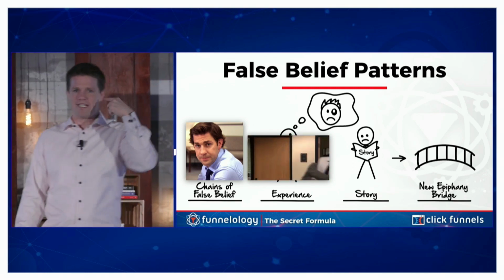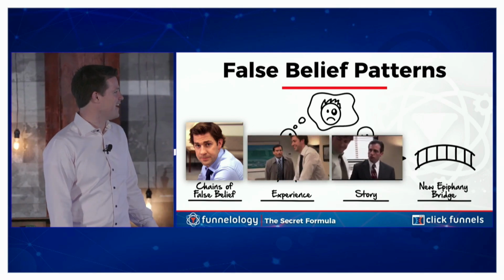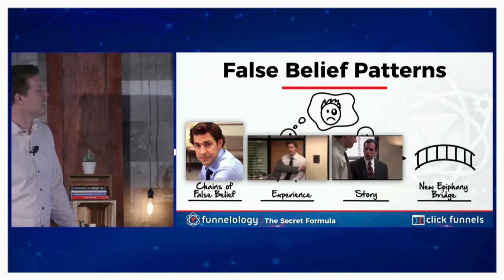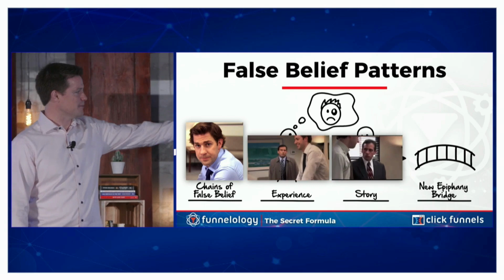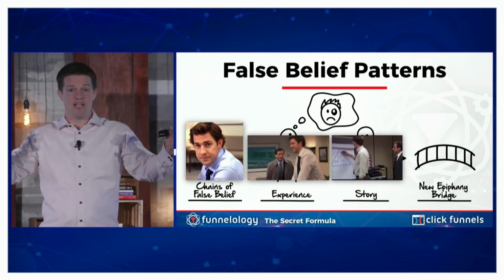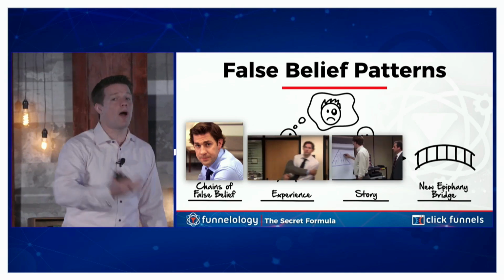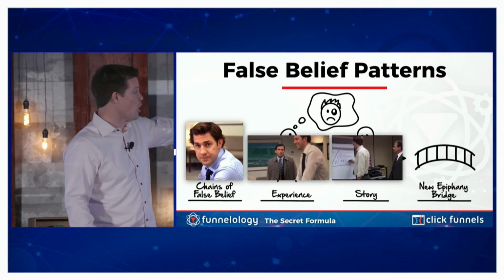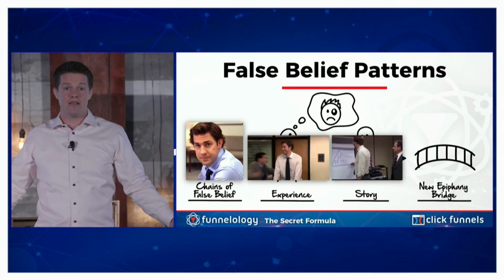So now he's got a story in his head. What's the story he tells himself? I don't know if you have seen this episode or not. If not, it's worth Googling or getting on Hulu and watching. The story is that all network marketing things are pyramid schemes. This is the false belief that runs Jim's life. Based on this false belief, I can pitch him any opportunity on planet Earth, no matter how good or how legitimate, and he is going to say no, because of this experience and the story he's built in his mind.